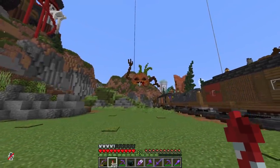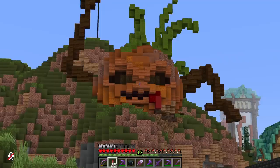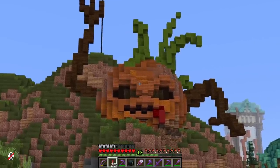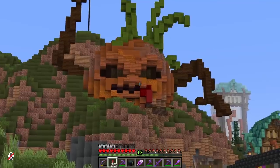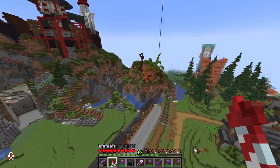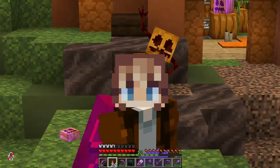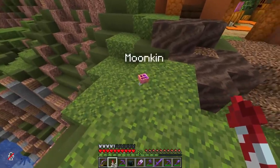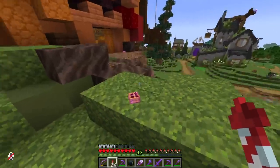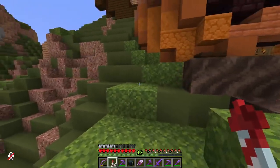You see that little pumpkin dude sitting on top of our head doing a little wave — what if we had a big pumpkin dude, like a full-on structure that people could go in and either shop for some items or get some sort of interactive experience? What if it kind of sat on my mountain right around here? I think that could be a lot of fun and look really cool. I'd love to add more structures to my mountain and this is the perfect opportunity to immortalize pumpkin dude on the server. Let's get stuck in and build! Big pumpkin dude is all complete and I'm actually pretty happy with it — look at this thing! It's a fantastically large version of the little one, with a derpy tongue poking out the side.